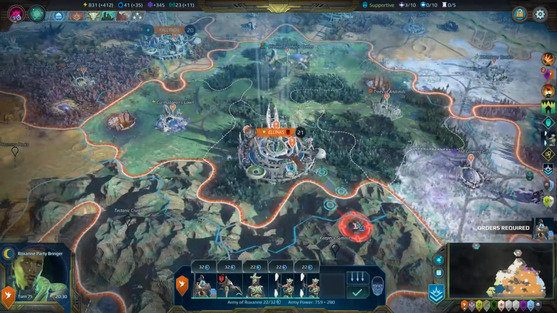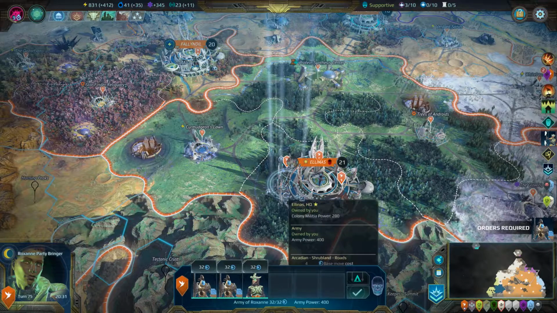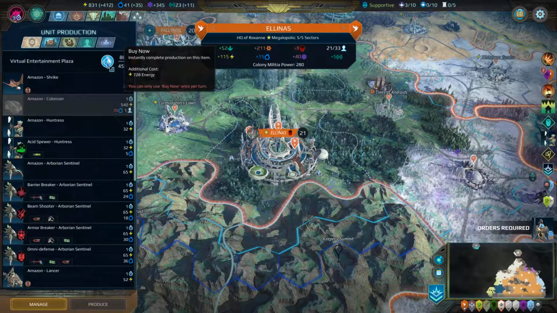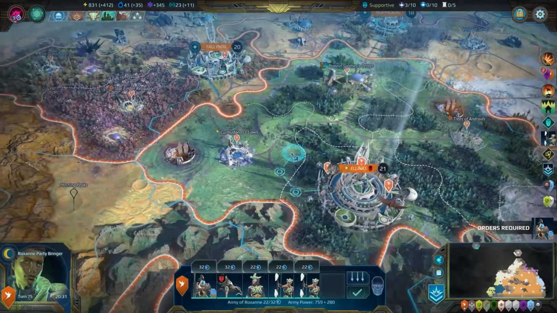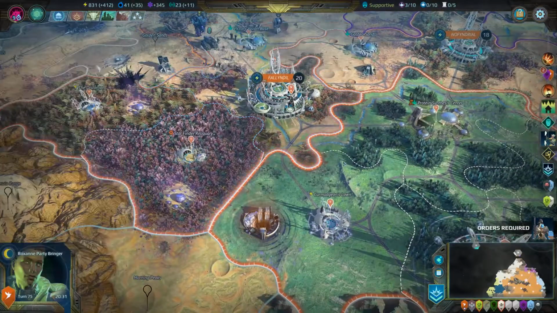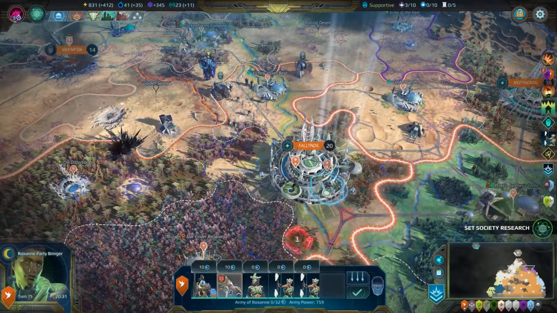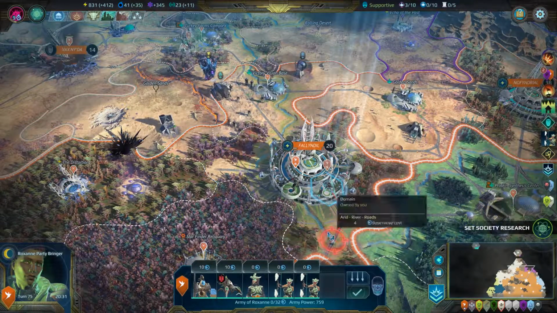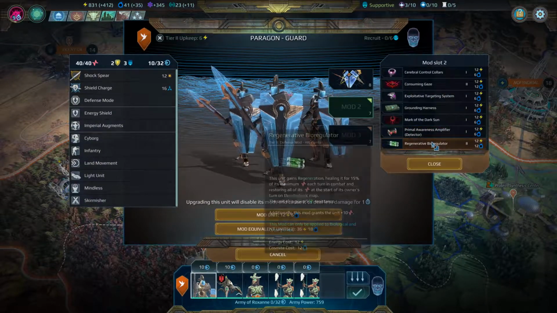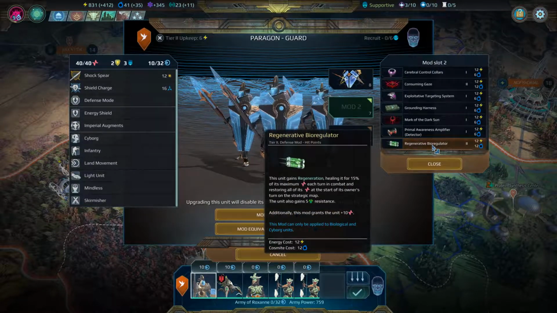We're waiting on stuff. This is kind of a half garbage stack. They just simply rush this, but that's a lot. Or we could produce stuff over here. We've got a bunch of range units actually, one melee unit, who we're going to give reactive shielding. And we could do regenerative bioregulator. That's also really nice.